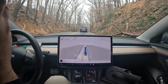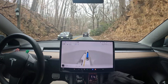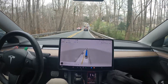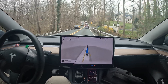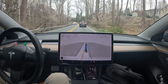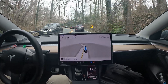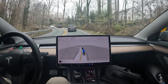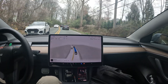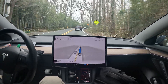I want to show you how it handles these back roads. I know a lot of people have roads like this nearby, and these are the type of roads where you'd expect FSD not to work. You still want to be vigilant, but you'll be surprised at how well FSD runs back here. There haven't been any takeovers in this video at all. I would have liked to see how it responds to speed limits, but I've had a car in front of me the entire drive.